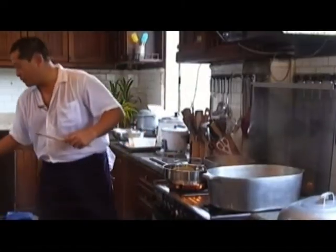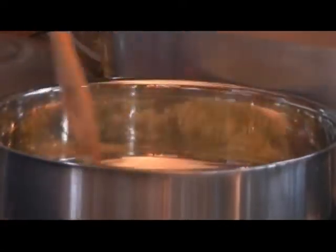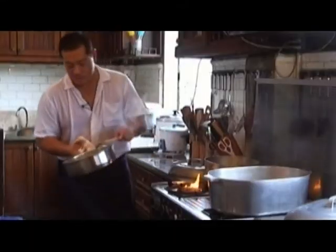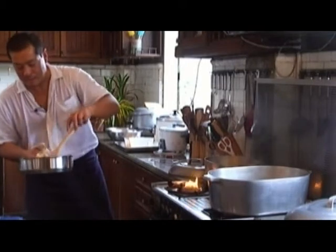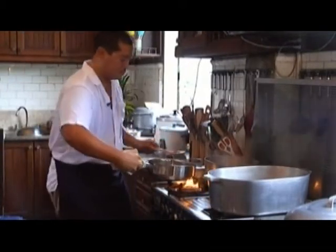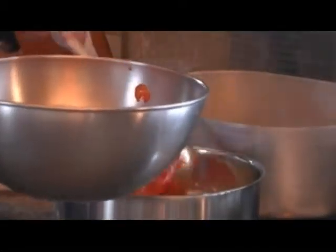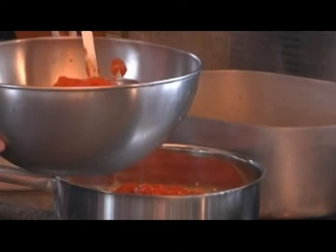And then the onions, of course. You use white, you don't use the... Yeah, I use the white onions. Just cook it until it's sort of translucent. Just a little bit more for the onions. I use the nice crushed chunky tomatoes, because those give the best flavor.